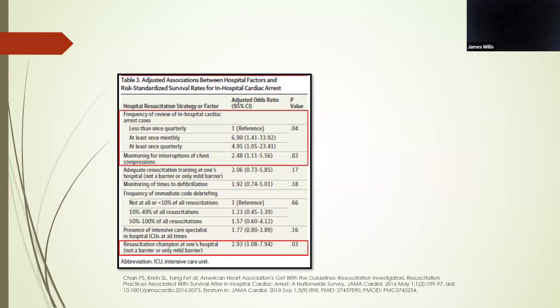This survey a few years back attempted to identify the practices for resuscitation that were most associated with higher rates of in-hospital arrest survival. So hospitals with more than 20 in-hospital cardiac arrests over a two-year period were included, and the 150 respondents were divided into quintiles based on their outcomes. The factors most associated with a higher survival rate for in-hospital arrest were having a regular review of cases, having a resuscitation champion at the hospital, and then having a process to monitor for interruptions for chest compressions. And the more recent AHA guidelines, they have this role of a compression coach, CPR coach, which kind of helps with that.